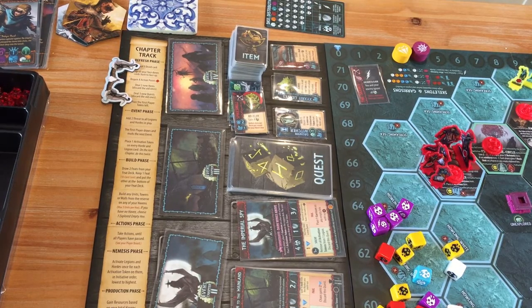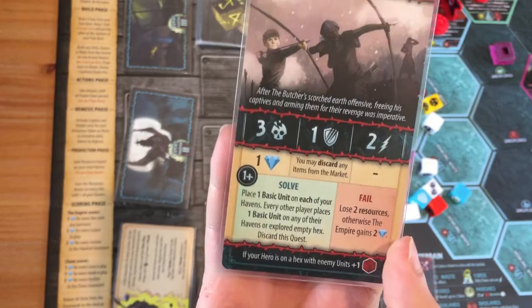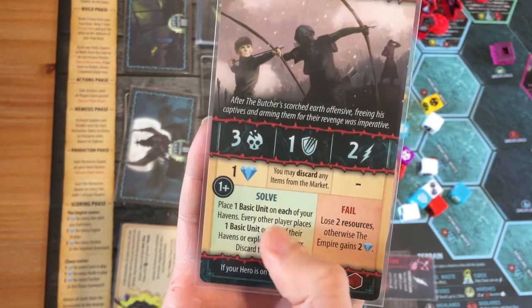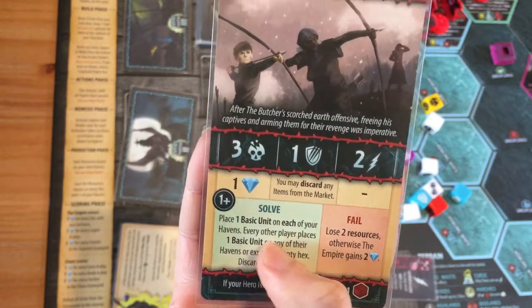I need 3 new quests as well. So these 2 get discarded from the previous round. No longer needed. Got a quest here. What's this one? Willing to fight. I get to place 1 basic unit on each of your havens. Every other player places 1 basic unit on any of their havens. Or explode empty hex. That could be handy.